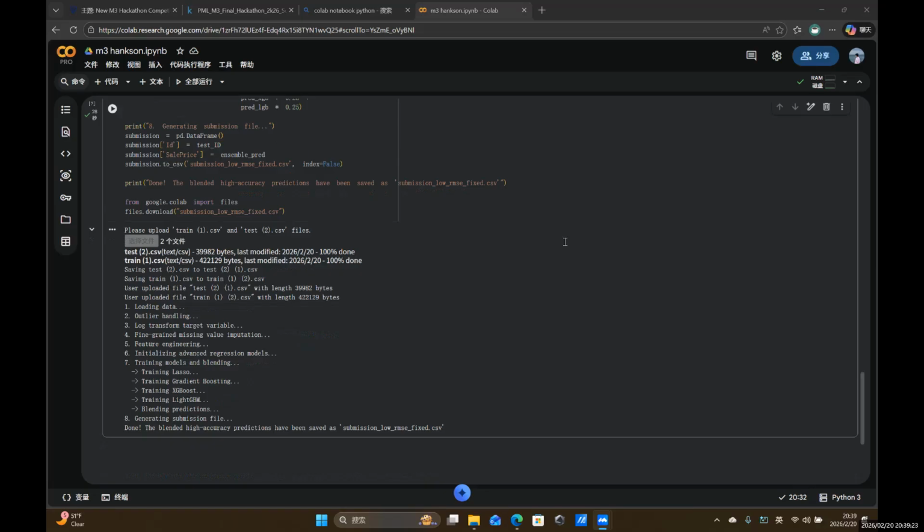Another aspect of fit we considered was feature representation. One-hot encoding increased the dimensionality of the dataset significantly. Linear models benefit from regularization in this setting, while tree-based models can naturally handle sparse features. Using both types of models in parallel helped us avoid relying too heavily on one representation of the data.